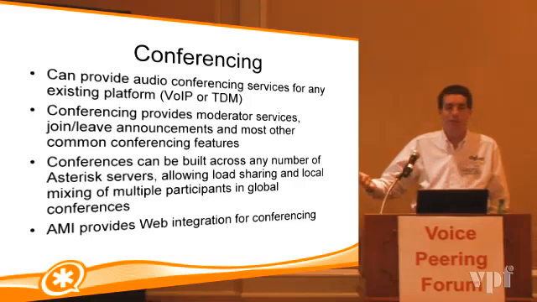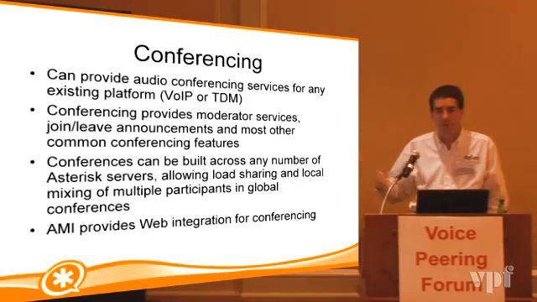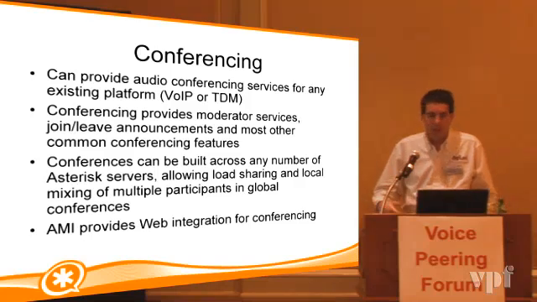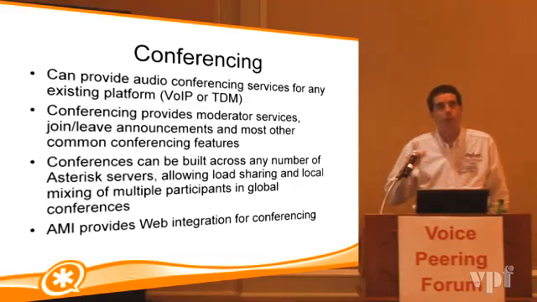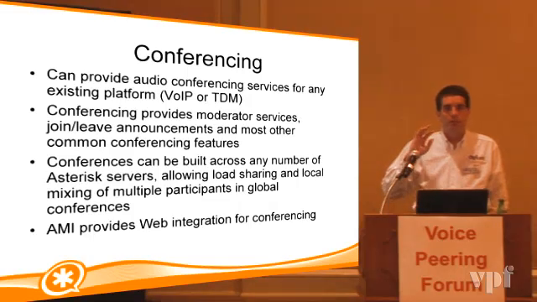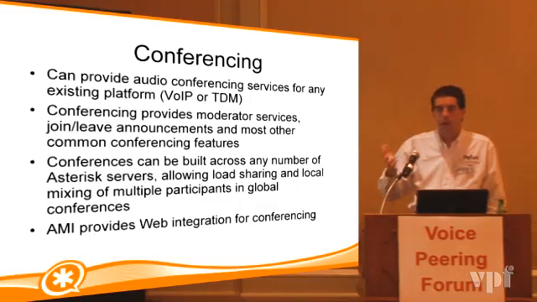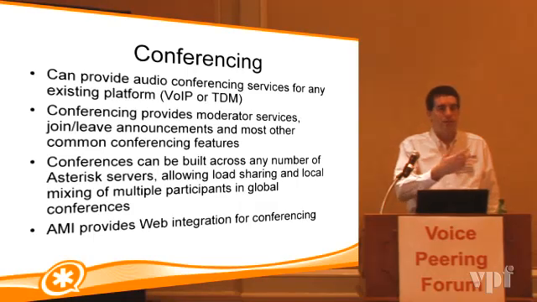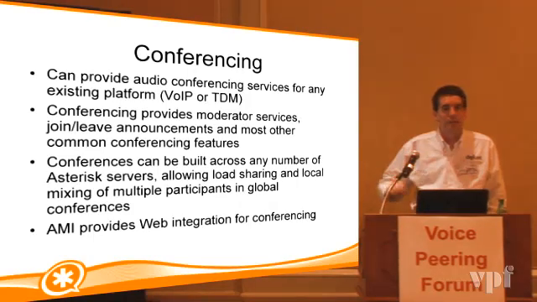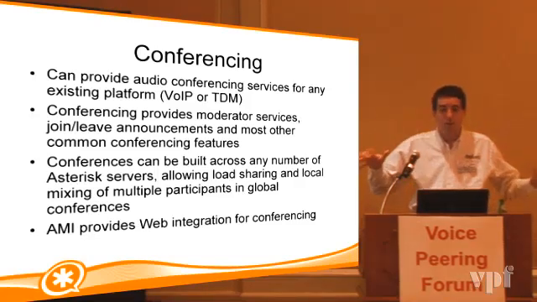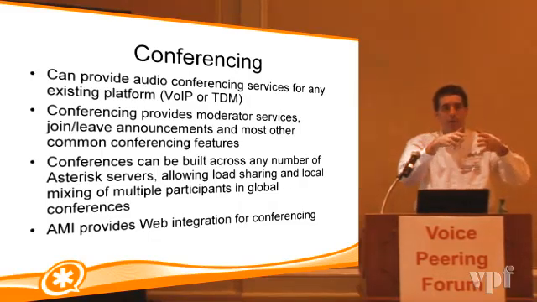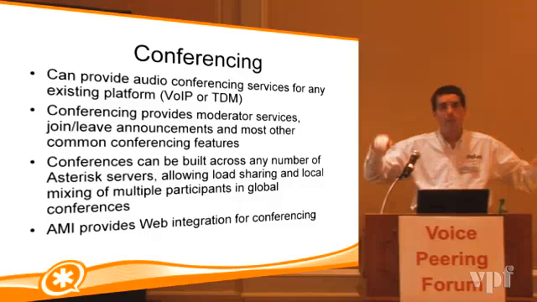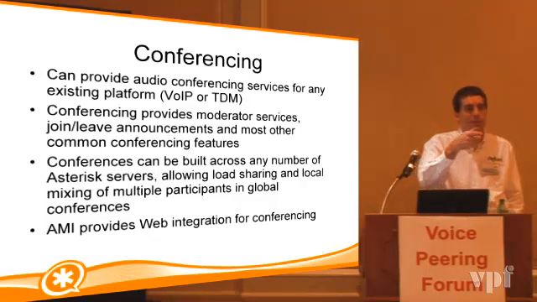It's PC-type servers and some software running on them, and in some cases that software is Asterisk. What we've also demonstrated a couple of times, although I can't say that I know of anybody who's deployed it this way, but I'm sure it's out there, is the ability to have distributed conferences across multiple servers. As an example, you might have a company that's got offices in Los Angeles, Denver, Chicago, New York, Dallas and things like that, and they might have people in all of those locations that want to join the same conference. You don't want them all going to a single server at a single location and all being conferenced there. You have local conferences on all of them that are then mixed together. And I see some people raising their hands because they've probably done this.